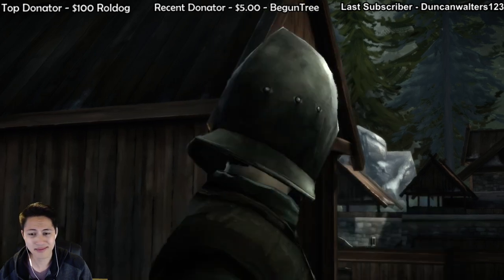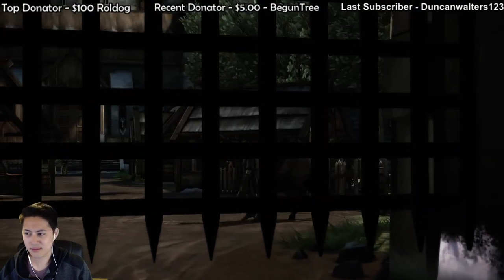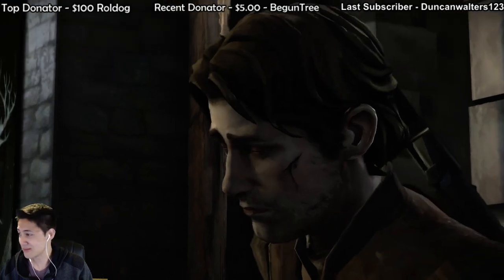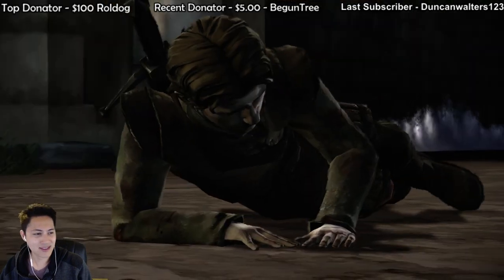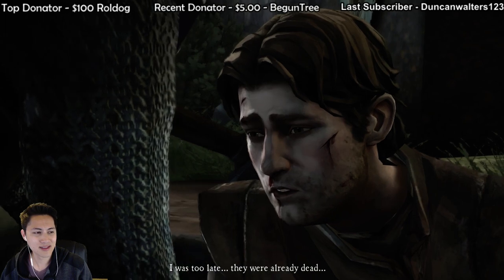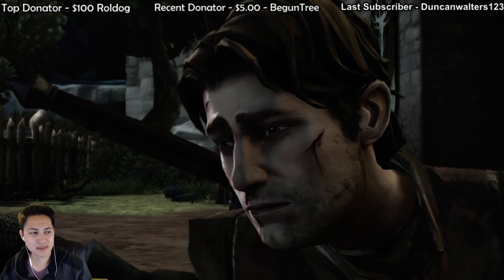It's Garrett. Get the Castellan. Tell him his nephew survived. Oh. Garrett. I was too late. They were already dead. Bring the Maester. Meet us in the Great Hall. Quickly.